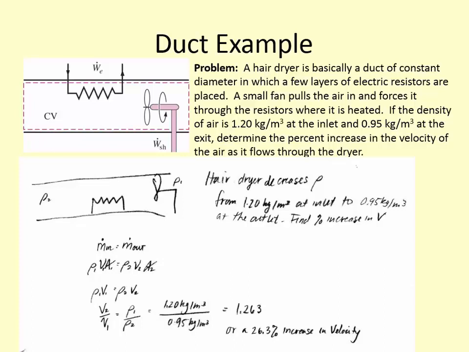So the density coming in multiplied by the velocity of the air coming in multiplied by the cross-sectional area the air flows into is equal to the density going out multiplied by the velocity going out multiplied by, again, that cross-sectional area. What is the same in this problem? Is the density the same?